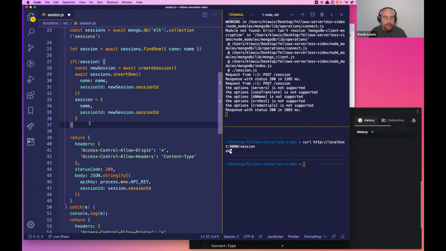There are 3 roles. There is a publisher. A publisher can both publish their streams, so they can send their video up to the OpenTok cloud, and they can subscribe to other people's streams. This is kind of the default in any video conferencing application. You can both publish and subscribe. There's a role called just subscriber, so they can just watch other people's streams. They can just subscribe. This would be akin to what you're doing right now. You're not publishing, you're just subscribing.